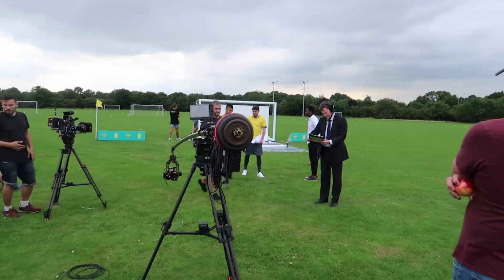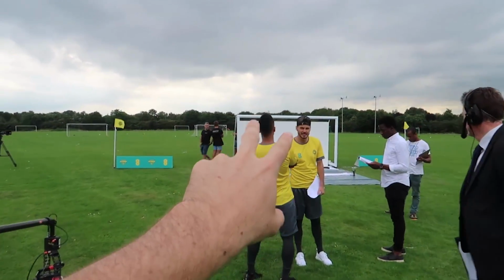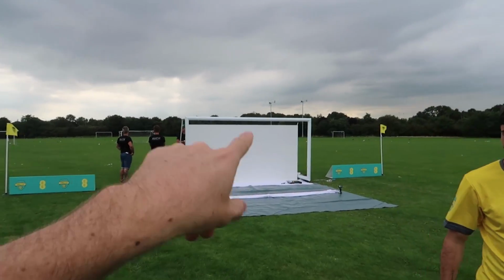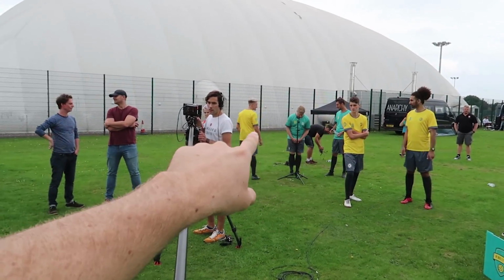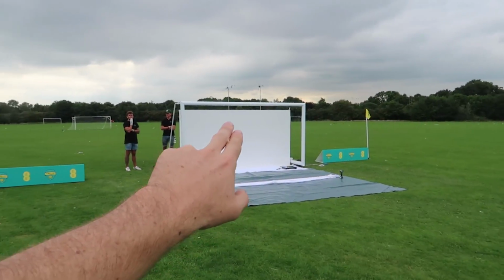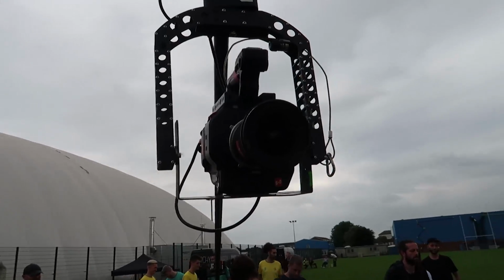The next challenge is called clean sheets, and it's our job to try and get those sheets in the goal as messy as possible. I think there's some paint behind them. We've got to kick the ball at it, and there's going to be 3 potential Checkerstown players trying to stop us doing it, which are Wizzy, Kieran, and Reeve. So me, Rich Beck, Sam Adams are going to be the guys kicking the balls against there, trying to make them as messy as possible. So face off. My camera against a more sophisticated camera.